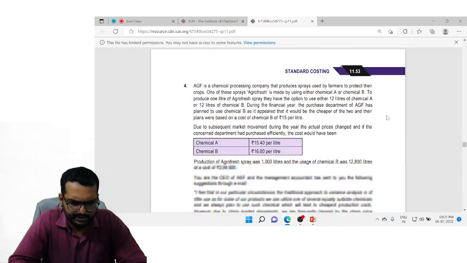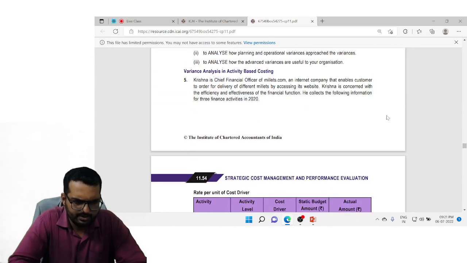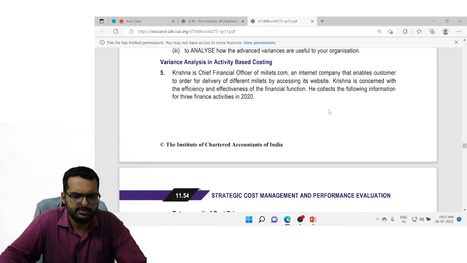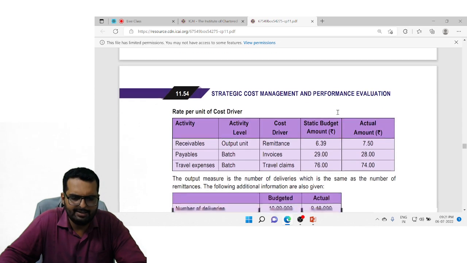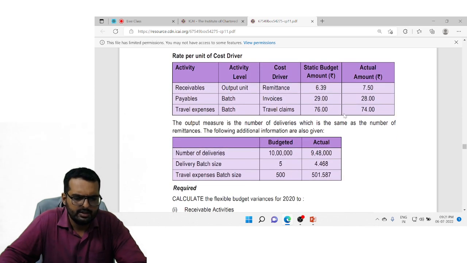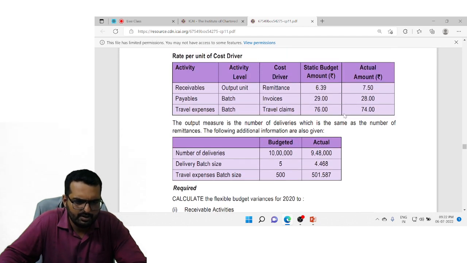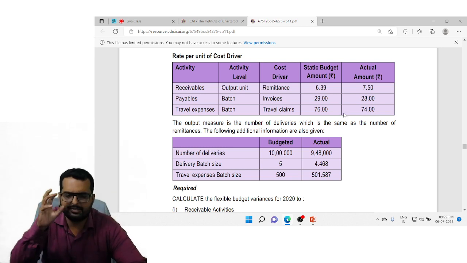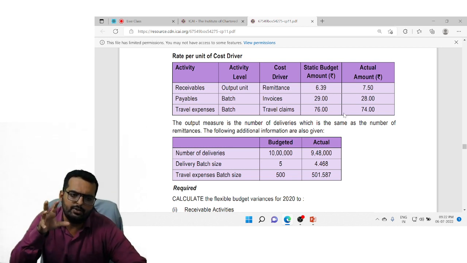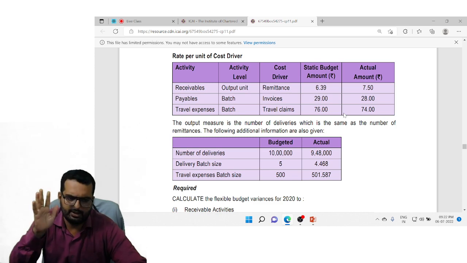We are done with 3. We are done with 4. Question number 5. Okay. It is a question on millets. Yes, I'll give you 5 minutes. Please read through the question and understand it, after which we will do it together. Focus that we are preparing the standard for the cost driver, not for the output. Everybody clear?